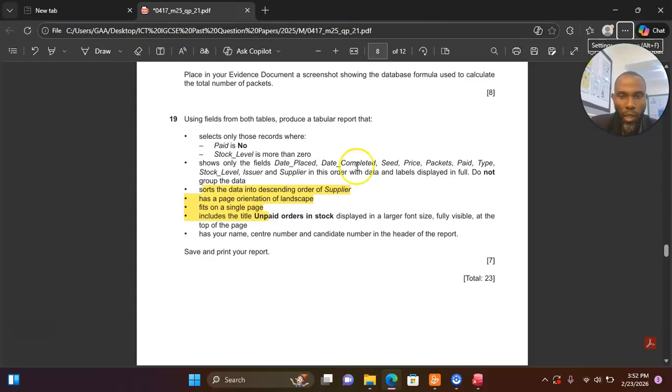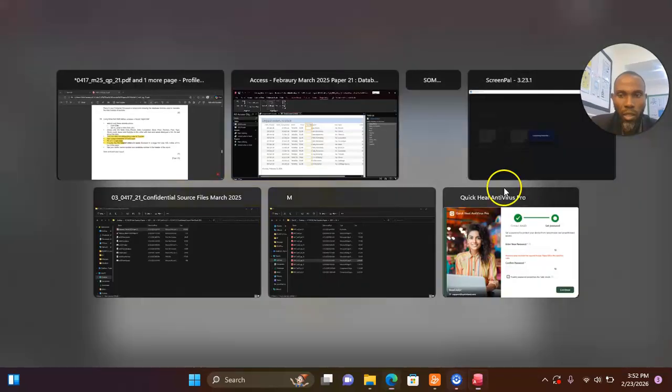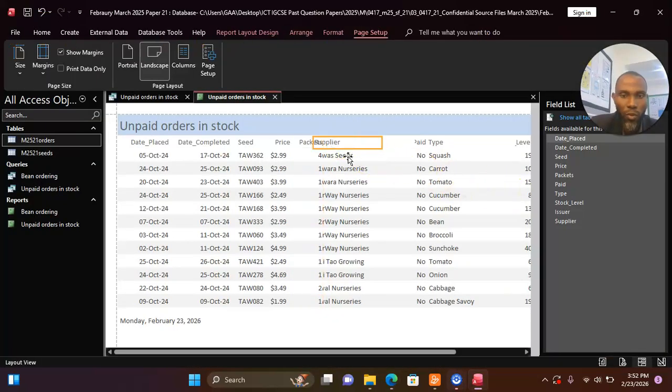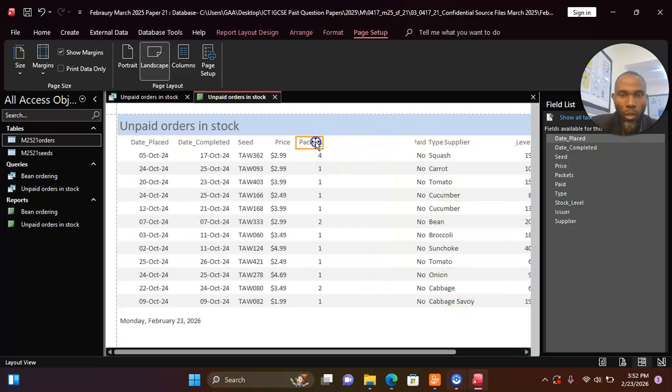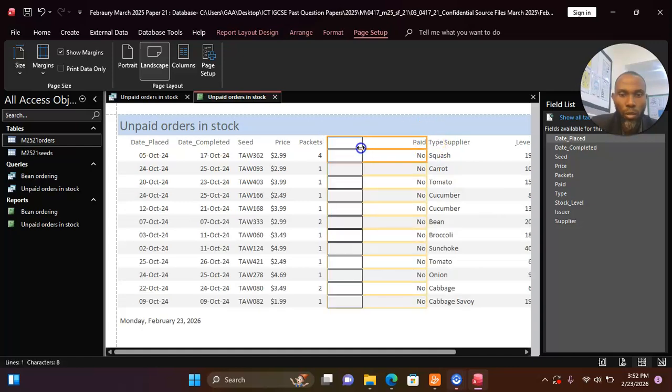So price, packets. What do we have next? Paid. So let's move our supplier away. Okay, packet is fine. Let's look at paid. Click. Let's do that again. Shift click and then move paid this way. And then close this up.